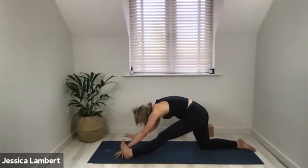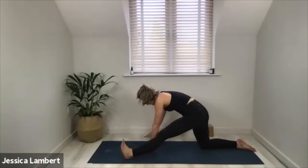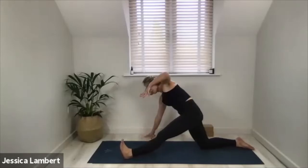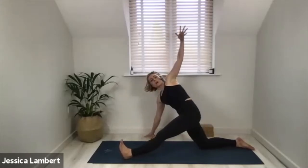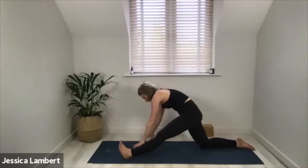Walking the hands back underneath the face. Take your right fingertips, so you're doming the hand off the floor, and reach that left arm up to the sky. Open through the chest, and then roll that left wrist. Just give the left wrist a bit of a break. Rolling, or maybe clenching and then stretching, clenching, stretching, your choice. And then bring that left hand down.